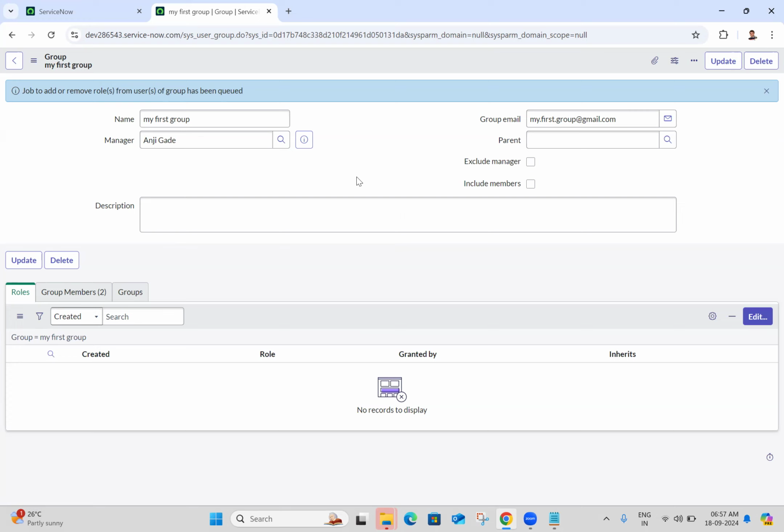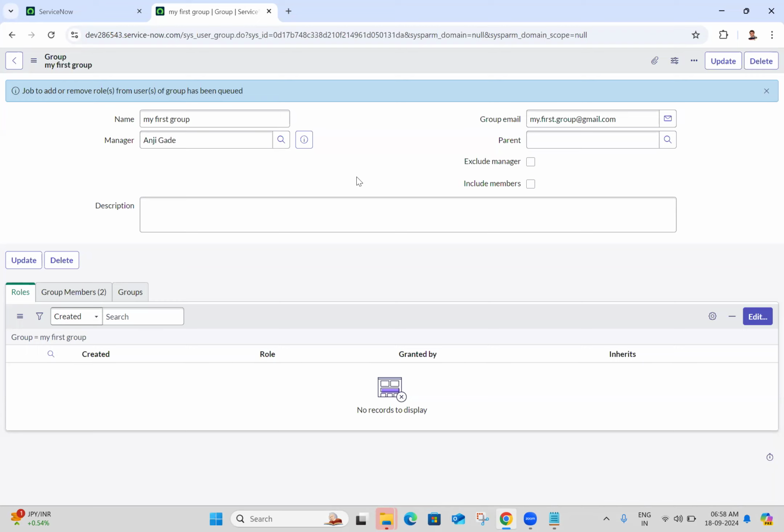For example, if we have the ITIL role, maybe 10 members in the organization have the ITIL role. Maybe another 5 members are also requesting the ITIL role. Providing that ITIL role individually by navigating to their user profiles is not a best practice. We have to create one group, maybe called ITIL, assign that ITIL role to that group, and add all those 15 members to the group. That is the best practice. Got it, everybody? Yes. Adding roles directly to the user is not a best practice. Adding the user to a group and adding that particular role to the group is the best practice.